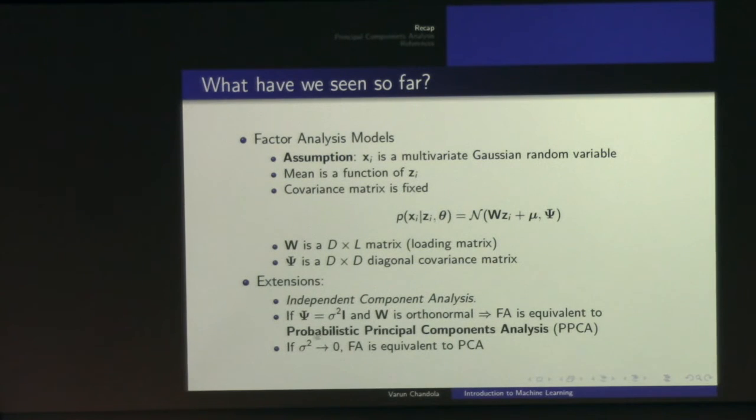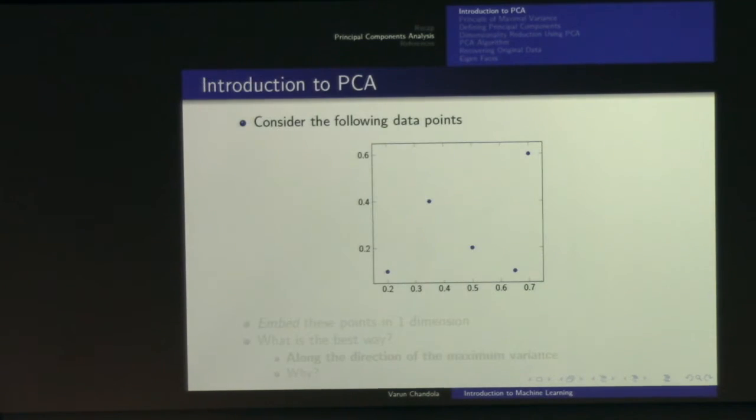And then there are some constraints. If you put those, then it becomes looking like PCA. But today we are going to look at PCA as itself, right? And then later I'm going to talk about how it is a sort of a factor analysis model. Oh, sorry, how it is a latent variable model, all right? So let's start with that.